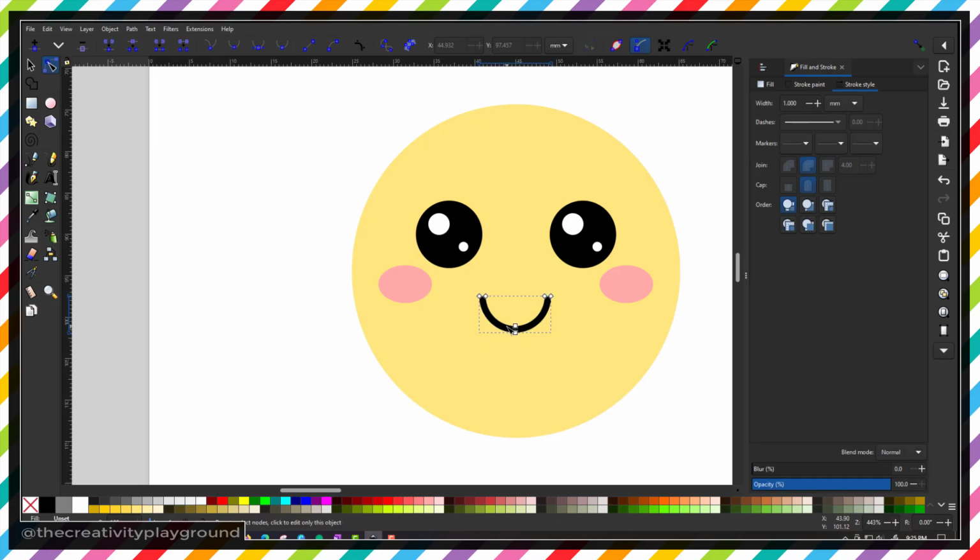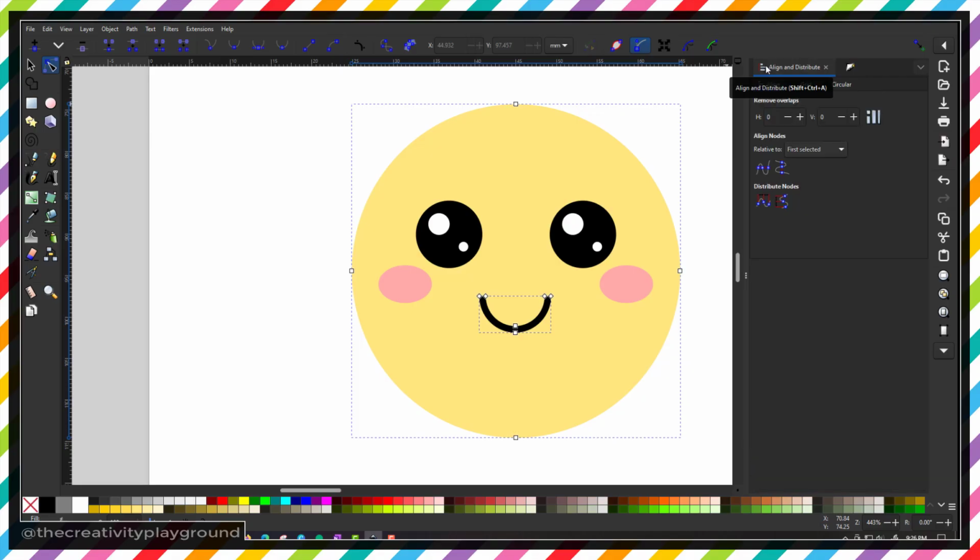Okay, so I'm going to click on just the smile and the circle, and back on my align menu, I am going to choose the last selected because I selected, oh, you know what? I'm on nodes.